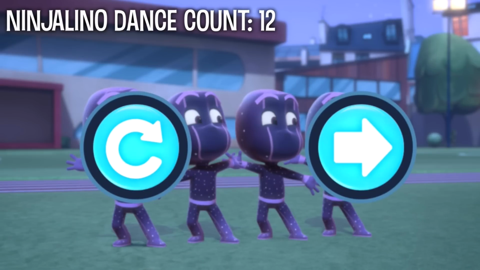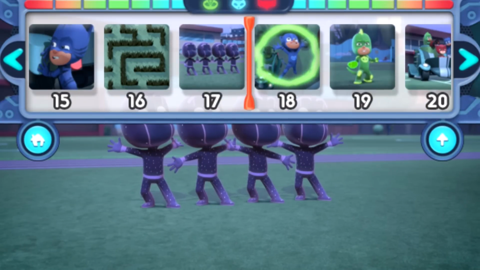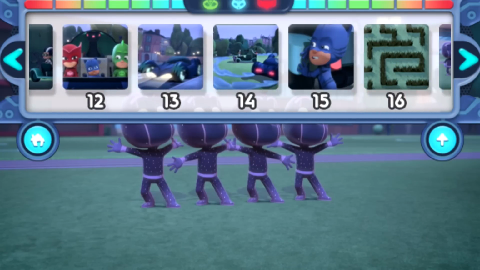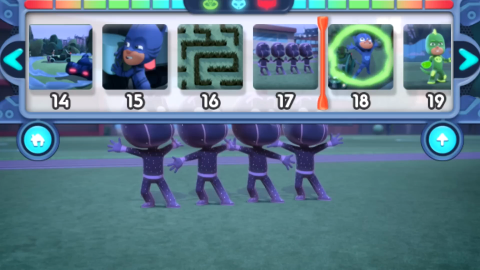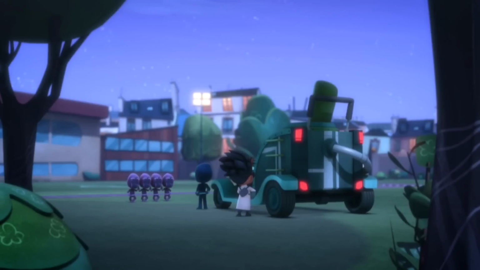If you got more than 12 on the Ninjalino dancing game, I will be really impressed. Now, if you go to the app, you can select the Ninjalino mode by pressing down on the menu at the top, and you can see all the different games. There's 22 games. And the way you pick the Ninjalino one is you go to game number 17. Can you see the 17 there? If you tap the 17, then it starts the Ninjalino game. We hear from a little meeny teeny cat boy, and then the Ninjalinos start their dancing.